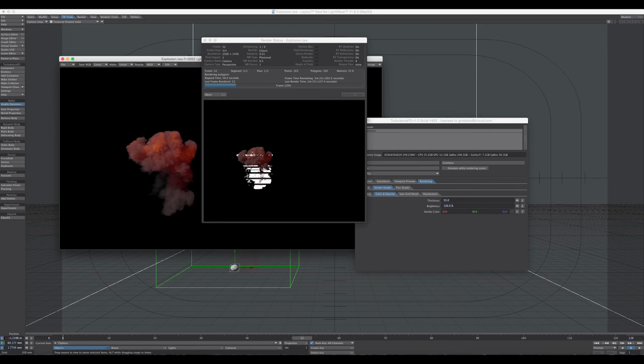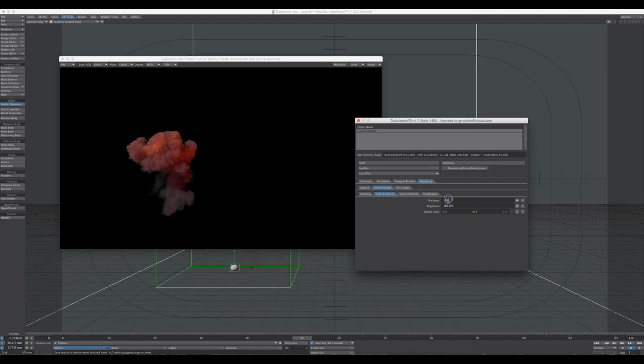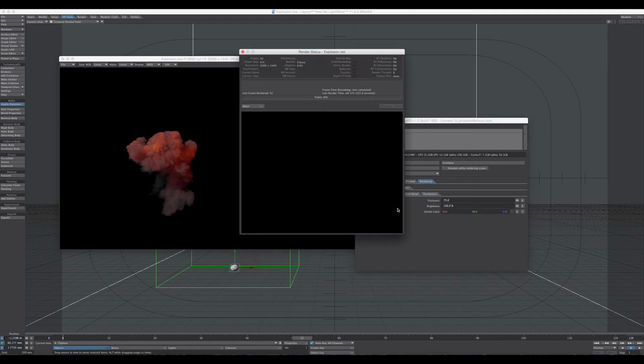If you look closely at these two renders, you can see that this one is a lot more illuminated than this one, and the illumination in this one is much, much more concentrated. So I'm just going to go ahead and abort this render, and I'm going to bring this thickness up even more. I'm going to bring that up to 70. So this is going to be really, really thick smoke. All right, and we are going to see how this looks.